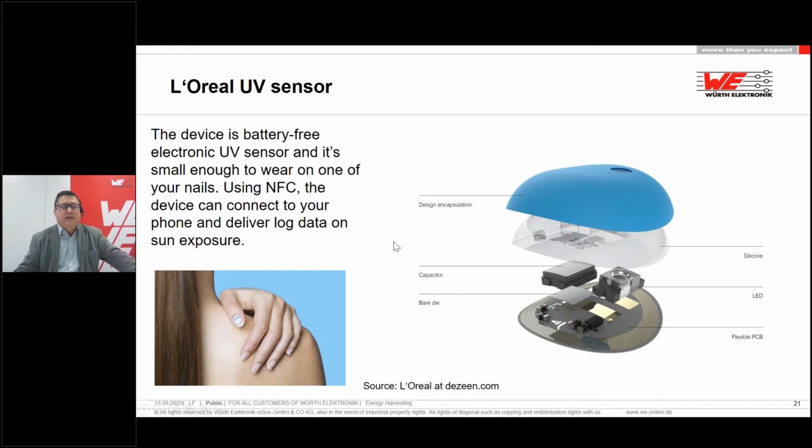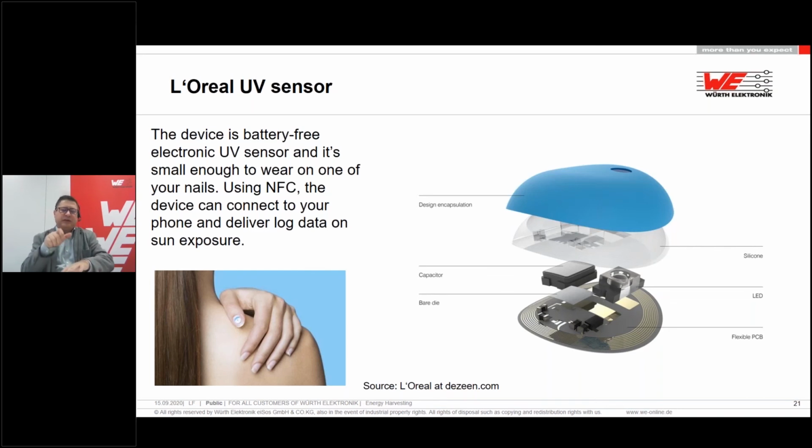It was presented for the company who nobody will imagine that they develop electronics or they make energy harvesting devices. It was the company L'Oreal. Actually, everybody knows from this kind of stuff, chemical stuff, cosmetic stuff, and so on. And they develop a very nice sensor which you can glue it directly on your fingernail, and it's measuring during the day the amount of UV light which is getting to your skin.